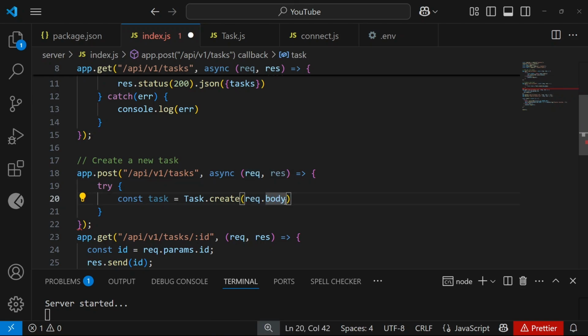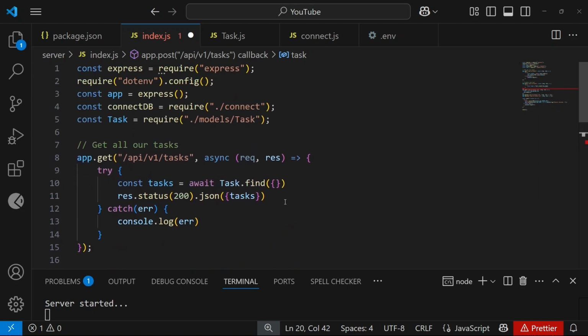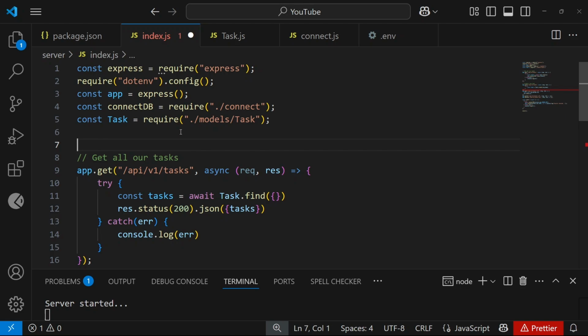Now, since we're using Express, and Express has a built-in middleware that handles this operation, we're going to go to the top of our file, and to use a middleware, we're going to use app.use. Now, this is going to take in two arguments. The first is going to be for what paths we want to apply this middleware to.